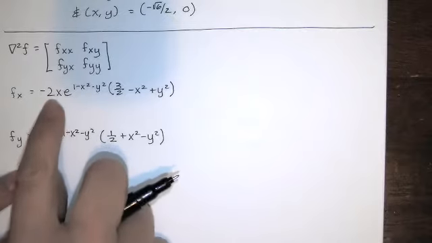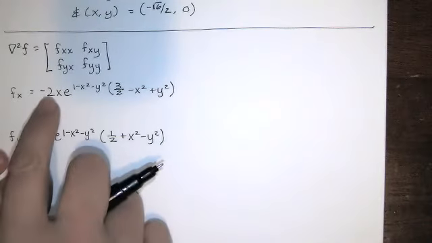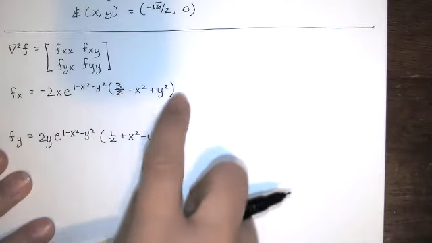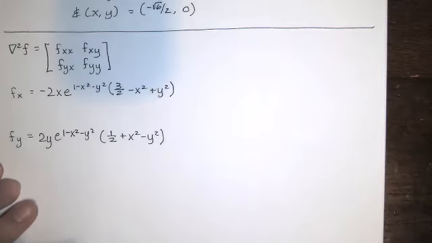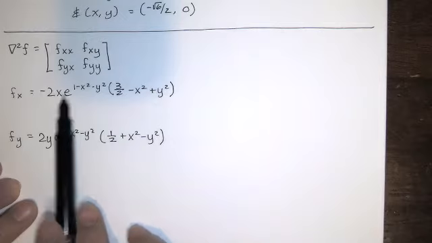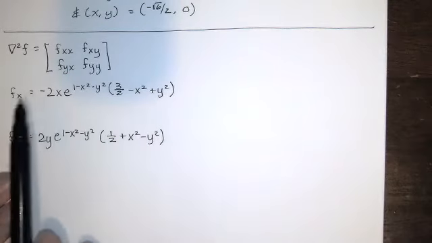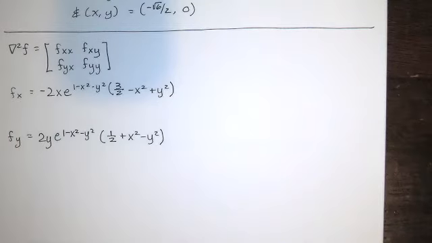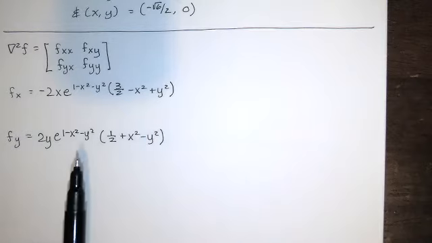Now, we could just start differentiating, but I wouldn't recommend that, because notice what you have here. You've got one factor times another factor times a third factor. That is a great way to write it if you're trying to find critical points. But if you're trying to take a derivative, I don't want to have to use a three-factor product rule, which we could easily derive if we wanted to. It would be easier if this was just a product of two things, and then we could use the product rule, derivative of the first times the second plus derivative of the second times the first.